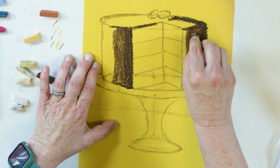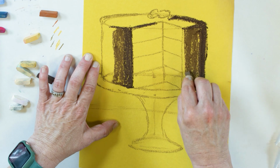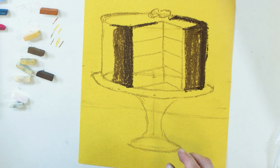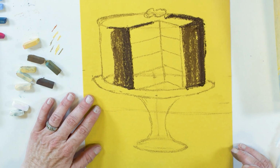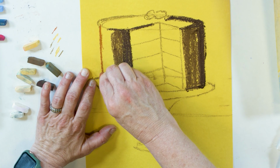And this is going to be in the dark area. We'll have a little bit of edge of icing. And then when we get to this lighter area, you can play with it a little bit. So I'm going to go in and add this light color right here.